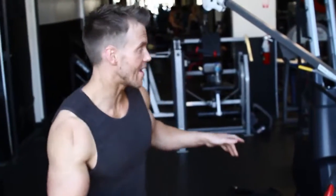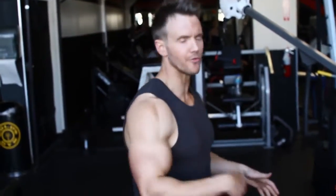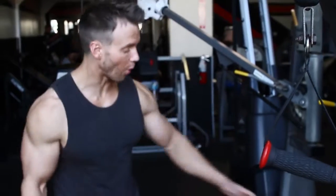So for my final set here on these high cable curls, I want to give a running dialogue as I perform the exercise. The reason is that this particular exercise, you might see I put out on my videos or Instagram, or see other people perform, but it's one of those movements that's all too easy to mess up if you're not technically correct, and that starts with the weight.